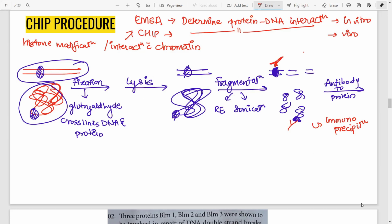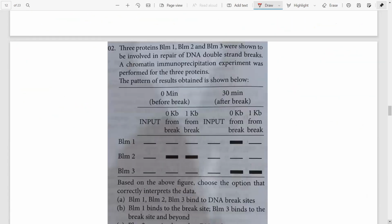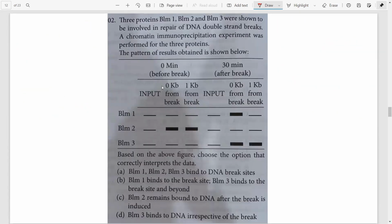Now, let us use this knowledge to solve a few questions. So here we have 3 different proteins, BLM1, BLM2, and BLM3, which were shown to be involved in DNA double-stranded breaks. They carried out a chromatin immunoprecipitation, that is a ChIP technique, for these three proteins, and they got the following result. It looks very complicated, however, it's super simple. So this is at 0 minute, before the break. That is, no double-stranded break has happened.